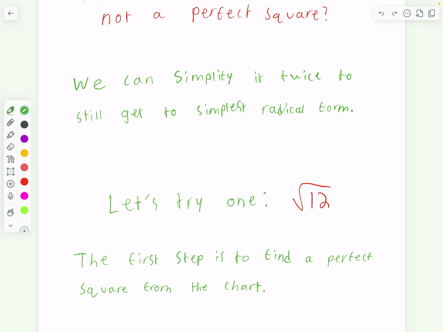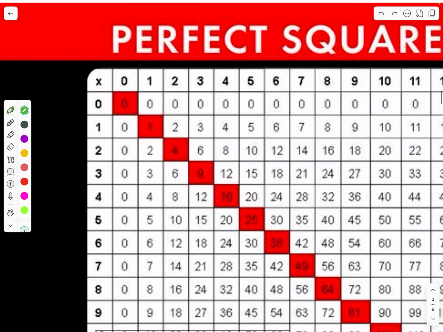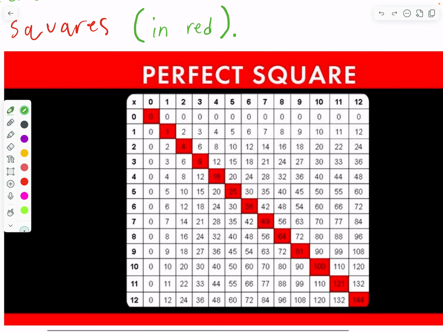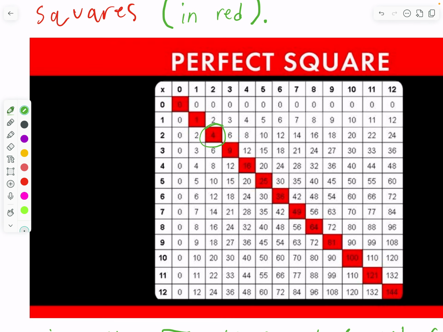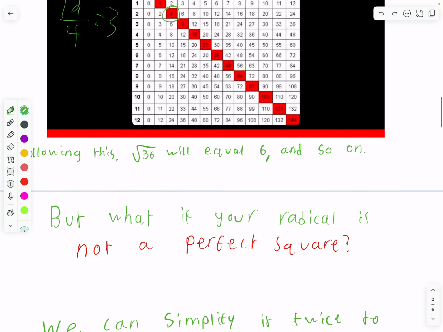So let's use the chart. We're going to look at 12, right? And just think to yourself, look at the perfect squares. Think of 12. What's the largest one that can go into 12 and divide nicely? So that's going to be 4. So we can take 12 and divide it by 4, and then you get 3. And you see how it works out nicely. There's no decimals here or whatever. So that means that's the radical that you should be using. Just make sure it's the largest one if you're doing this with a bigger number.